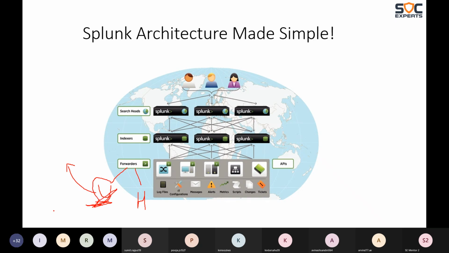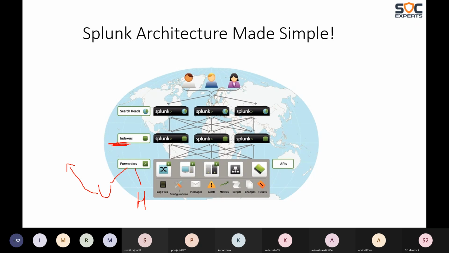So to your universal forwarder, what you tell it is what to monitor, what is the log that I want. I want logs from this Windows machine. I want all the Windows security logs, I'm just giving an example. So I'll tell this universal forwarder, I want only the Windows security logs, get those logs, and then push them to the indexer. Or it can also push them to a heavy forwarder. We'll come back to that later. But for now we'll understand it will push to the indexer.